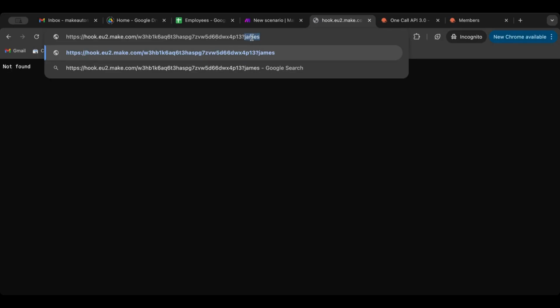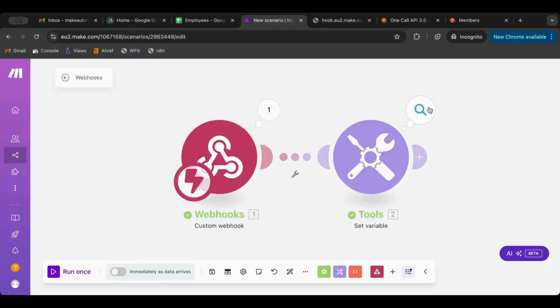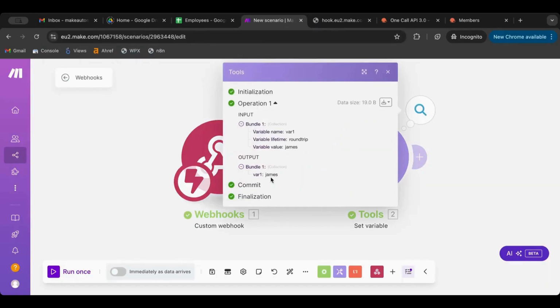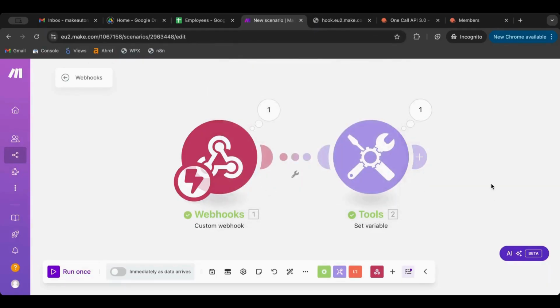So the variable, as we said, is username. Then you have to say equal, and then what is the value of that username? So James. And once we hit enter, there you go. Now we have a var1 equal James.